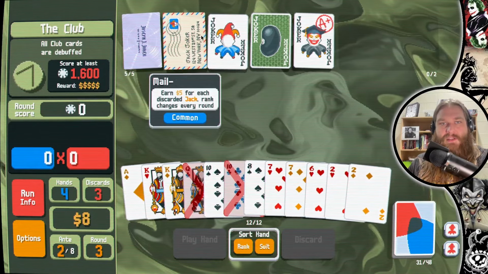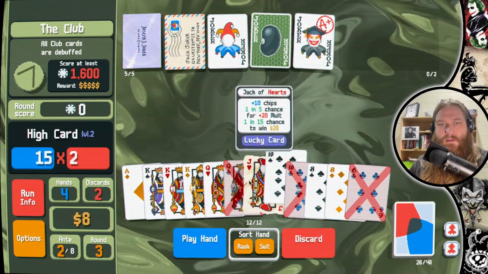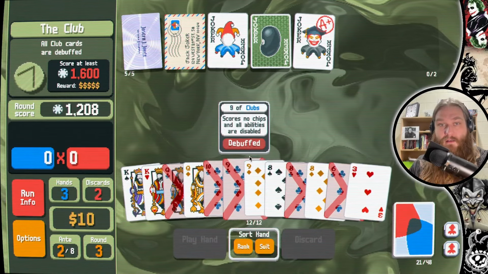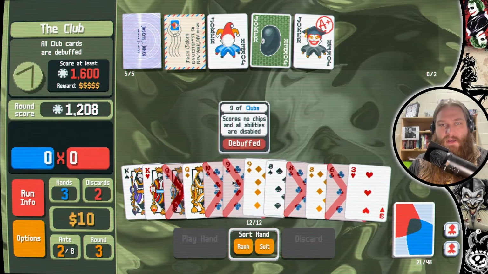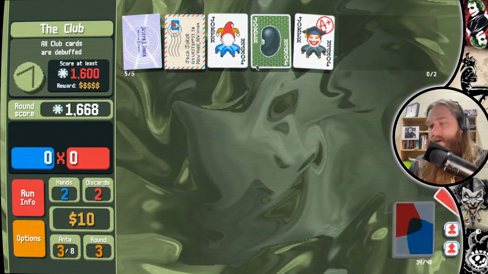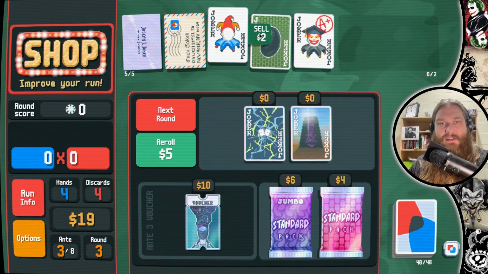But because we have so many discard things, I think taking the extra discard, even though it lowers our cash amount a bit, is worth it. 10, jack, queen, king, ace. All right. We should be fine. Holy cow. There's so many cards. We're just gonna play this. Oh, it got us there. All right. Turtle Bean hopefully can be replaced by something. Obelisk is not for me, but we will take it and sell it because it's money.